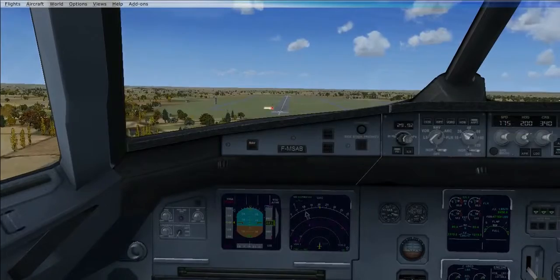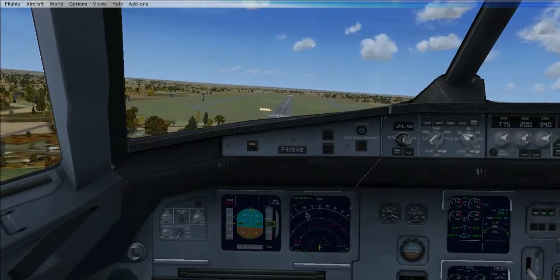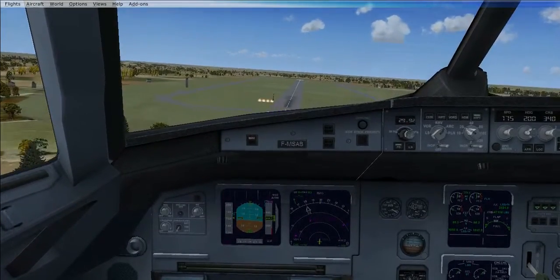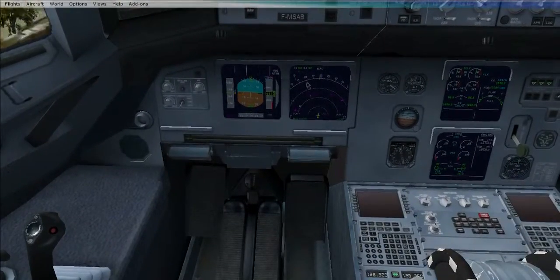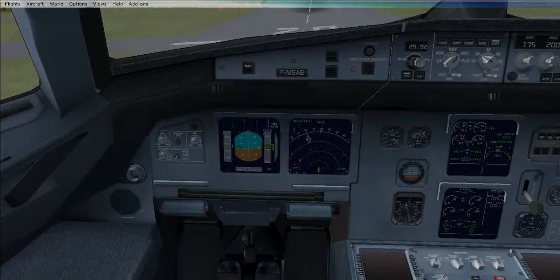I'm looking at the PAPIs at this point, and I'm too high. I'm too fast now, that's bad. Why did my brake throttles get stuck? Oh, that's very bad. (The aircraft's "Don't sink" and "Sink up" warnings sound repeatedly throughout.)